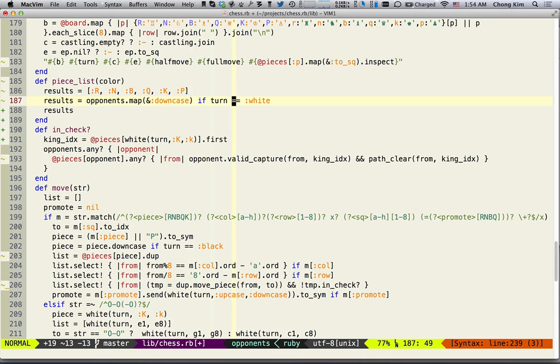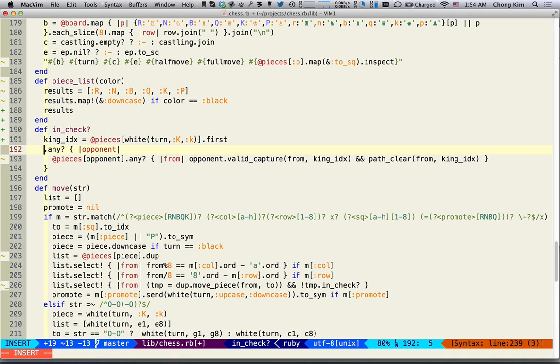So we'll just say if color is the opposite, so black, then this should be results. And actually, we can just do that and get rid of this assignment statement. So we're going to run a downcase on it, if the color is black, and then we just return the results. So we just ask for the piece list.